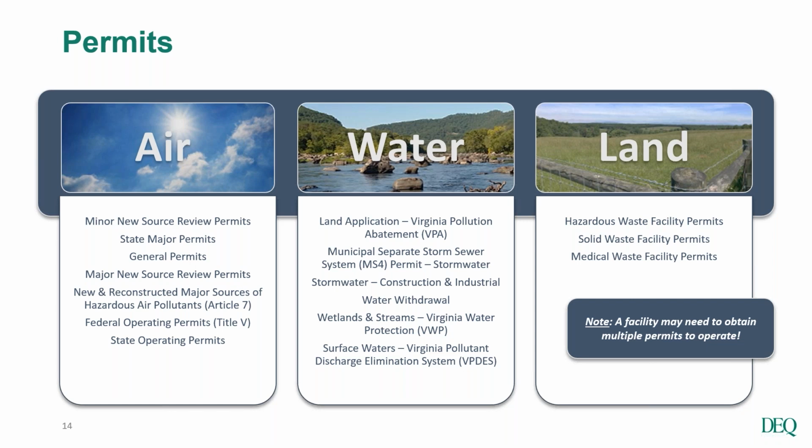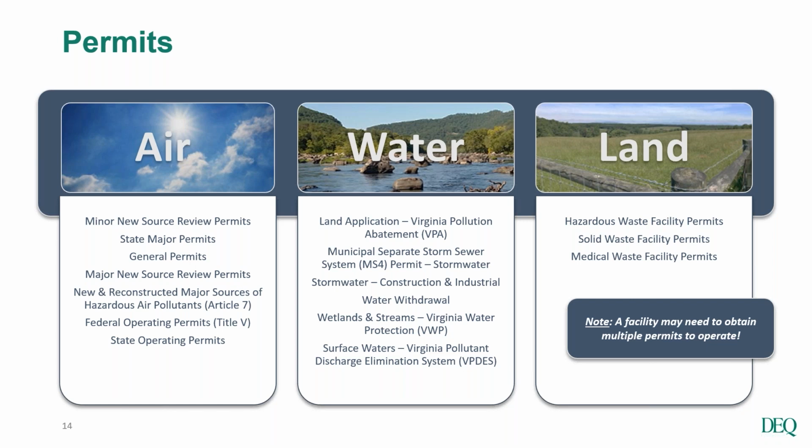So what is a permit? That's kind of what people think of when they think of DEQ sometimes, they think of permitting. So if you've ever gone through a major home renovation, for example, chances are that you had to get a permit pulled so that the contractor could work on your home. In the context of DEQ, a permit is a legally enforceable document. It's designed to limit pollution in order to protect our air, land, and water. Fundamentally, permits are developed to protect human health and the environment.